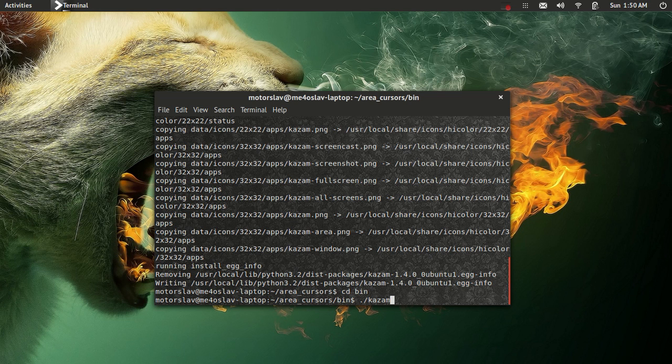a really annoying bug, at least from my point of view, that was actually the lack of grab handles for the resize for the area overlay. So just watch what happens.